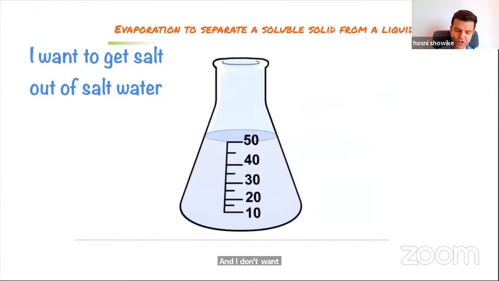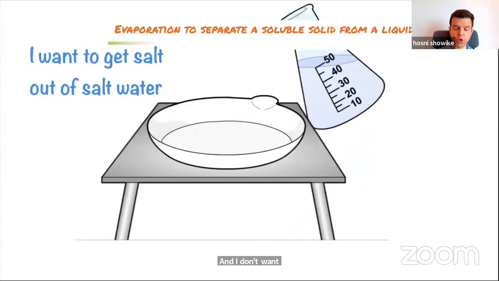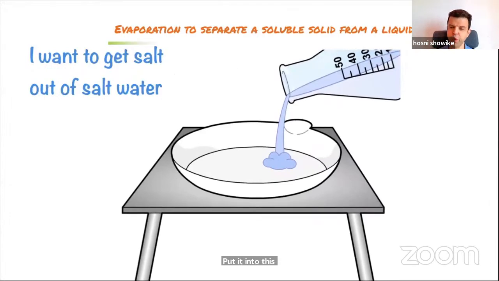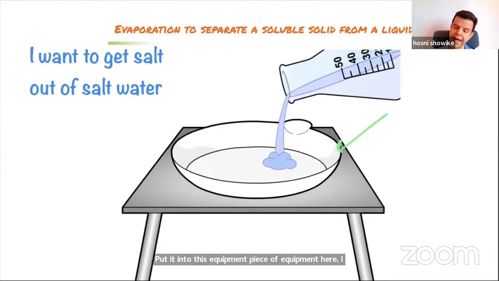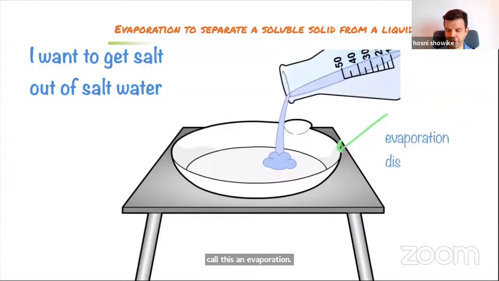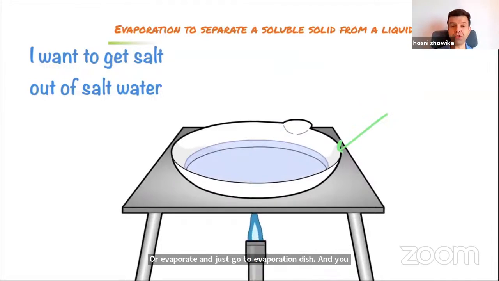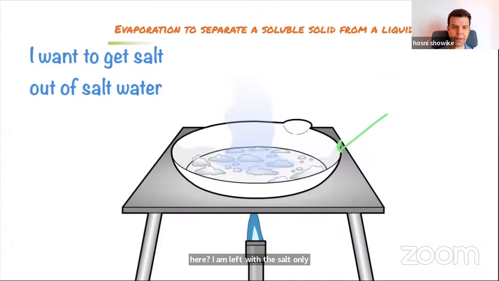Look what I'm going to do. I'm going to take this salt water and put it into this piece of equipment here. I call this an evaporation dish, or evaporating basin, just call it evaporation dish. And you heat. As you heat, guess what's going to happen? The water evaporates, right? And what am I left with here? I am left with the salt, only the salt, okay?